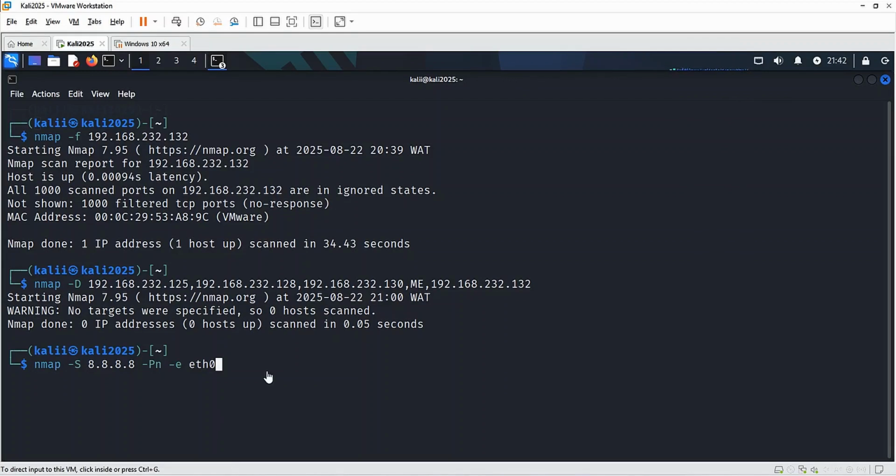Another scan that Nmap has is to specify the -g option. You can specify the source port with this -g option. This sometimes helps bypass firewall. A network administrator might set up a firewall, and the rules will say that only traffic from a particular port is allowed.